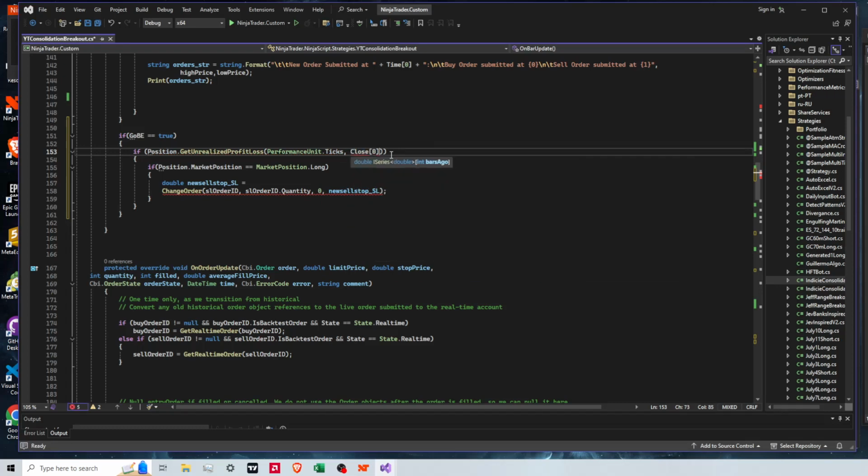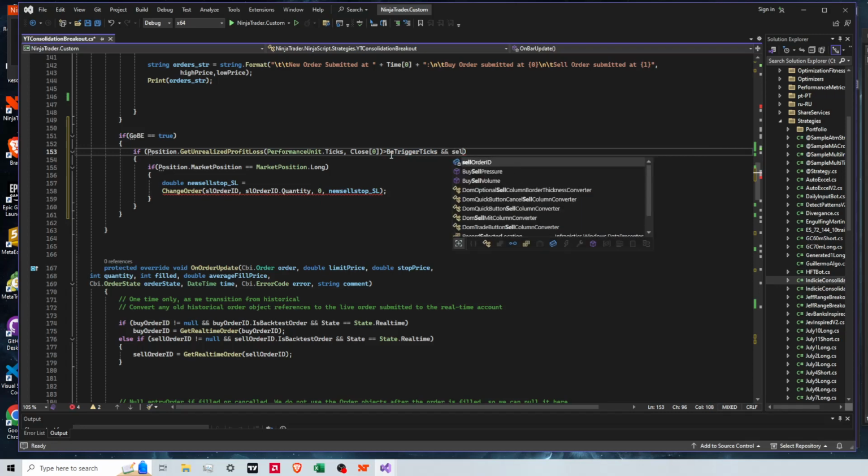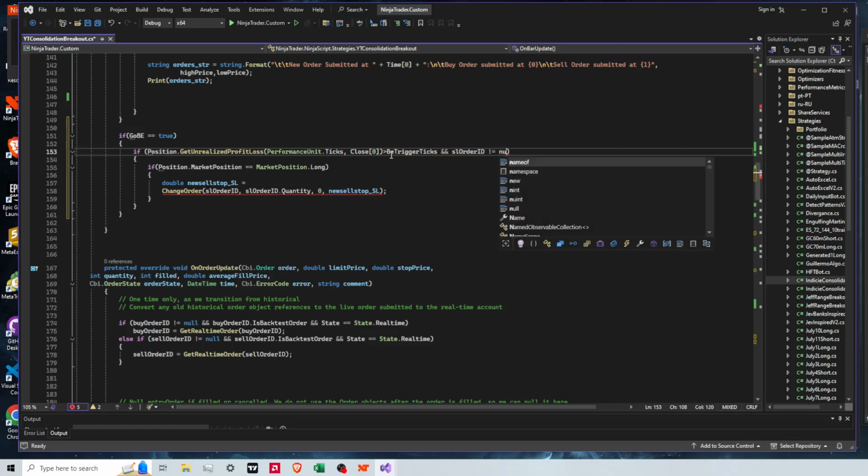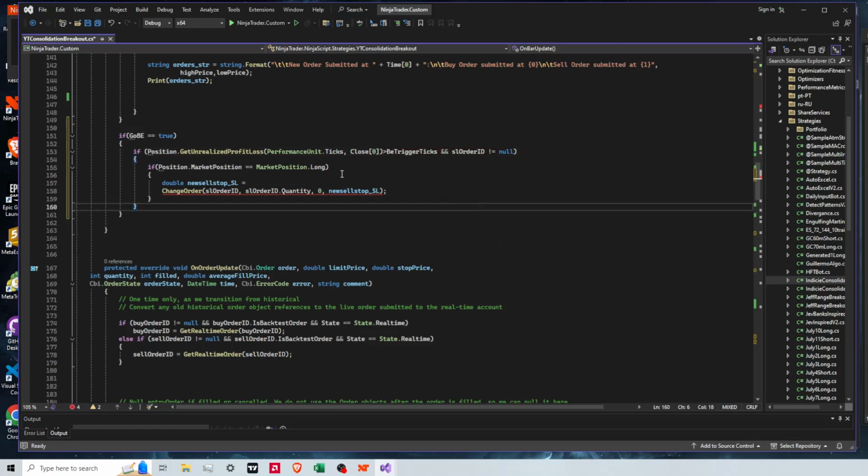We're gonna do, so this will get the, if our ticks in profit of the most recent candle closure is greater than the BE trigger ticks and SL order does not equal null, then we'll do all this.